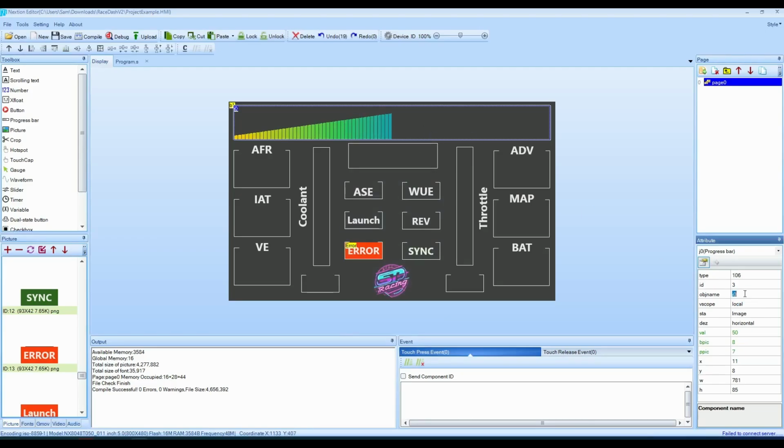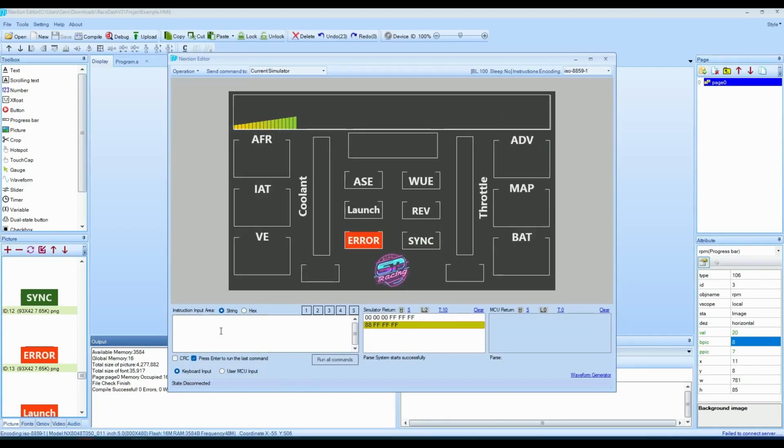Both of those have to be filled. If they are not filled, what will happen is the gauge will only go up and it will not go back down. So that's full RPM, whatever RPM you set, 100%. And that's at 0 RPM. We can set it to whatever we want. So now we've called it object name RPM. In the debug menu, we can go RPM.val equals 75. RPM goes up. RPM.val equals 10. RPM goes down. So there's your RPM gauge.